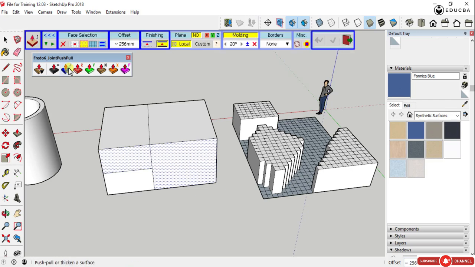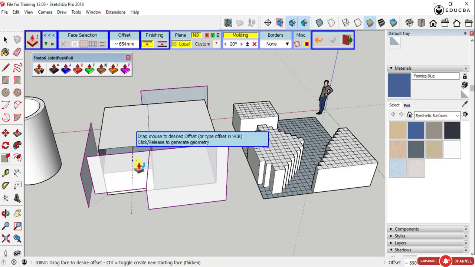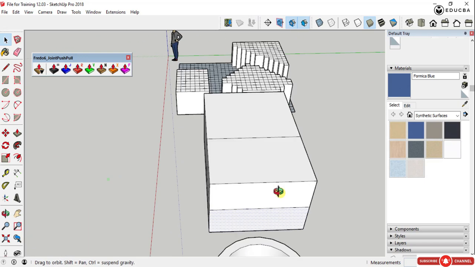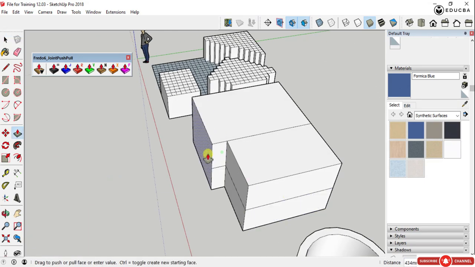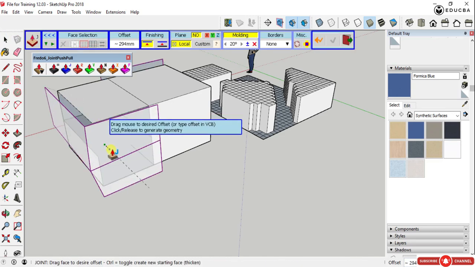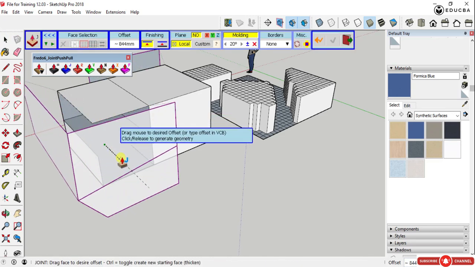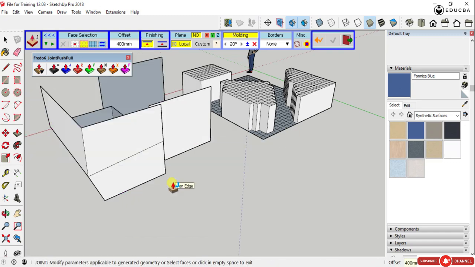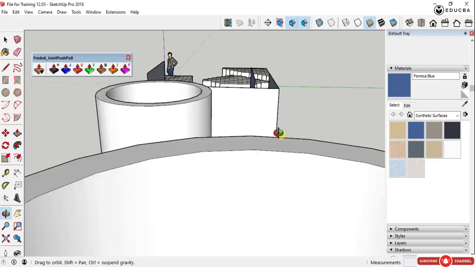and you can use the joint push pull option, and in the finishing you can either click to raise the original surface. So if I click and I pull out the surfaces that I want, in the joint push pull, I'm going to type 400. I'm going to enter. You can see the offset has come out.